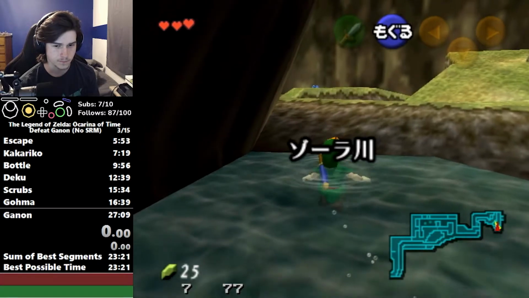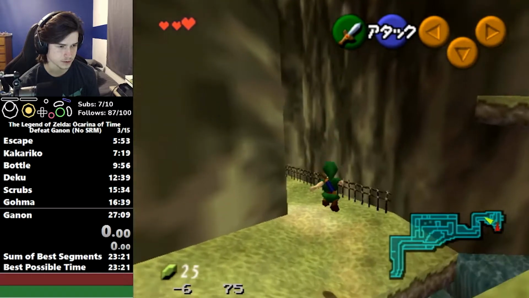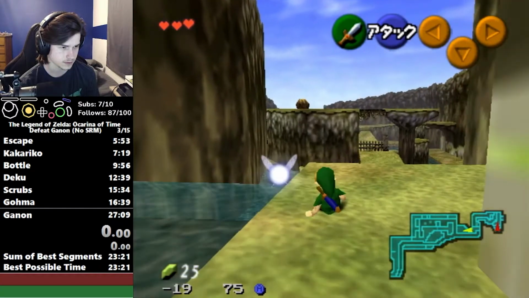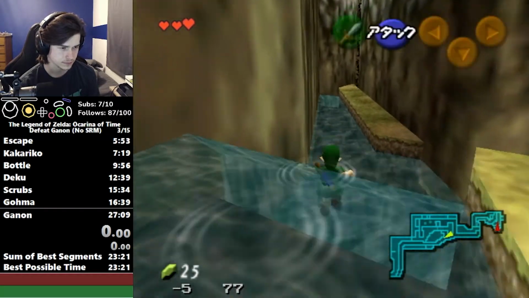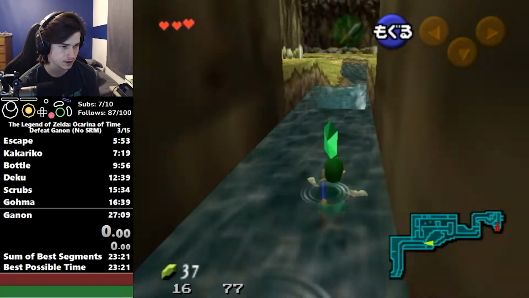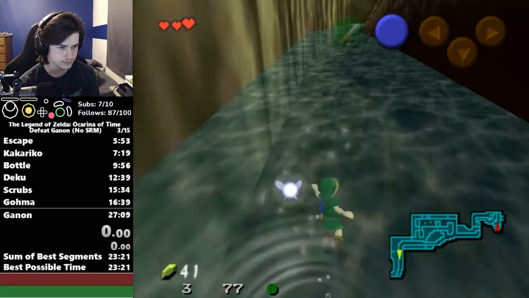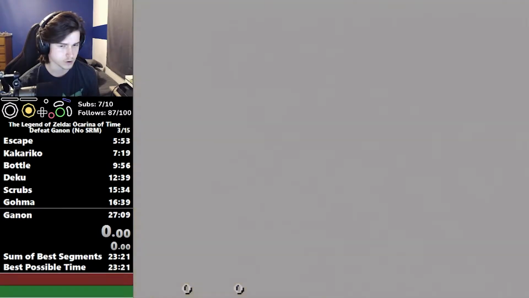Just press B to swim a little faster here. And we're going to make our way down here. Once you get to this waterfall, I'm going to jump off. I'm going to save state, even though I probably don't need to. And we're just going to swim while getting all these rupees. So this will give us enough to be able to get the shield. We're going to swim all the way to this part and just walk out here.